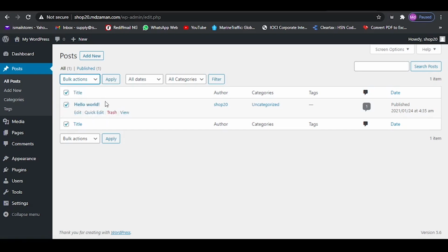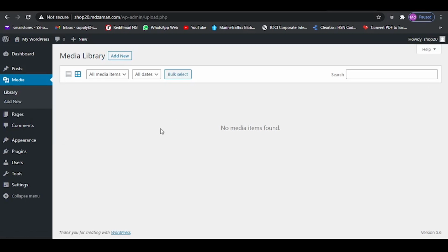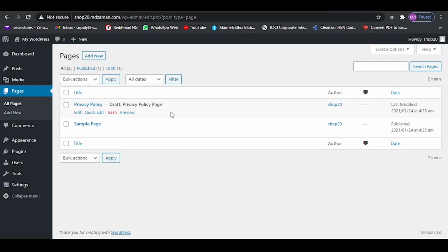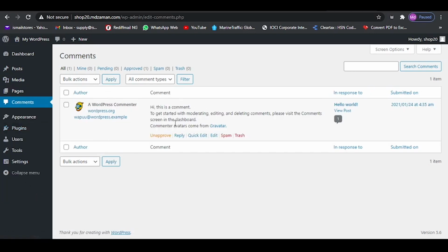Okay. The next menu item we have is media. And all the files, images, audios, videos that we are going to upload on our website is going to be available and can be managed from this area. Next, we have got pages. Pages are simply web pages of our website, home page, about us page, and so on. We already have some demo pages available. We can either edit them, put them to trash, or add some new pages from here. So we'll move on to comments now. And all the comments that we will receive on our website, whether it be on a product or a blog post, you can manage them from here.